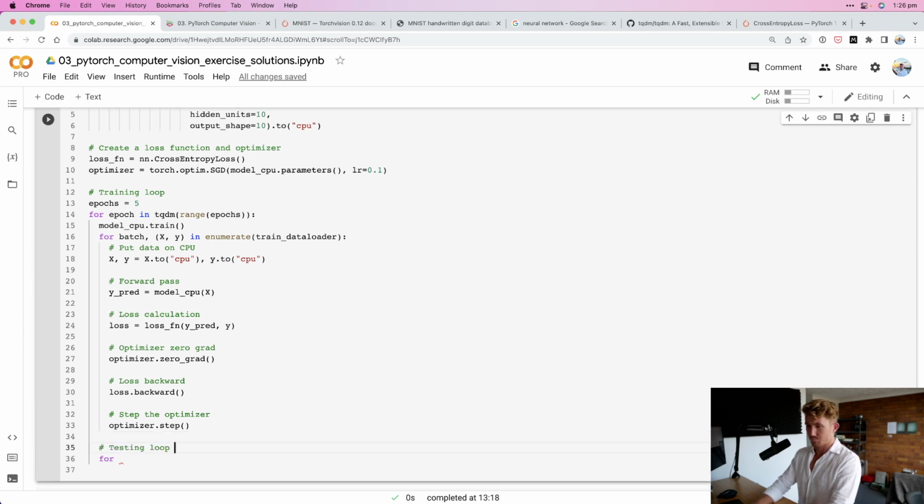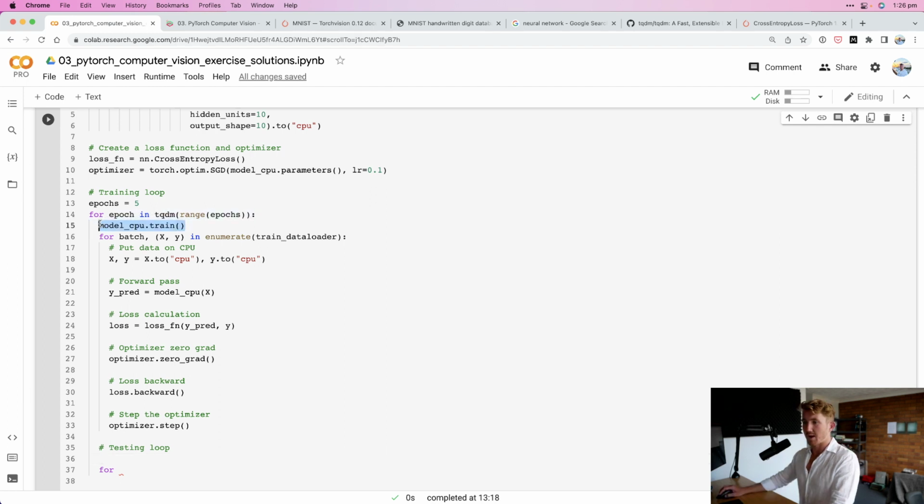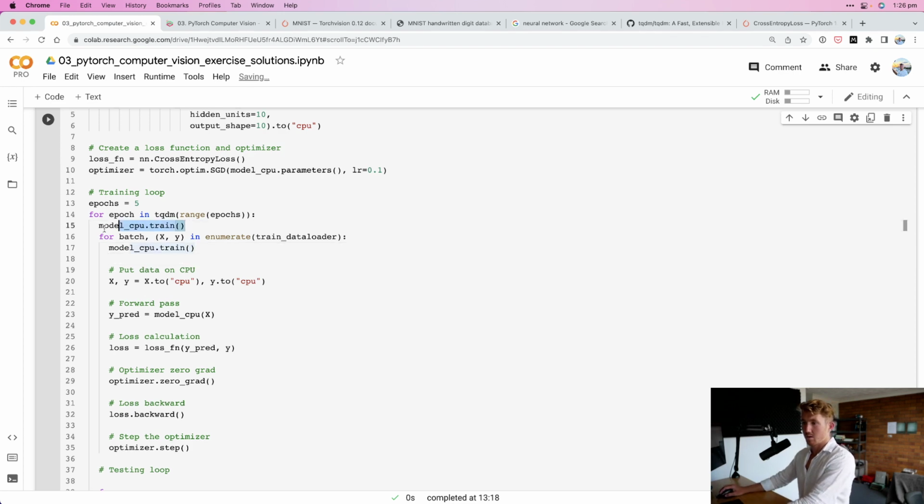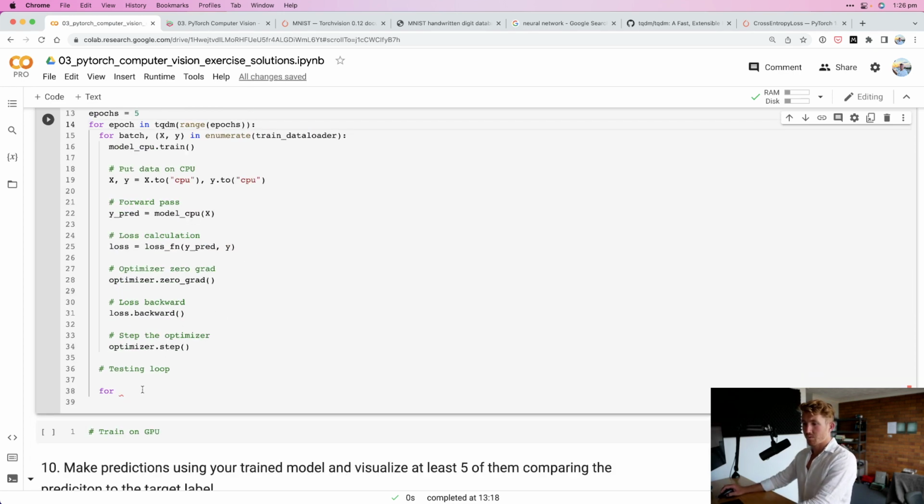So we'll go, maybe we'll put the model CPU.train inside that.